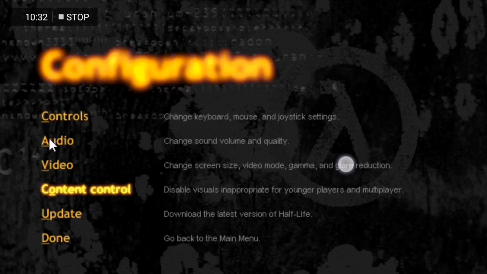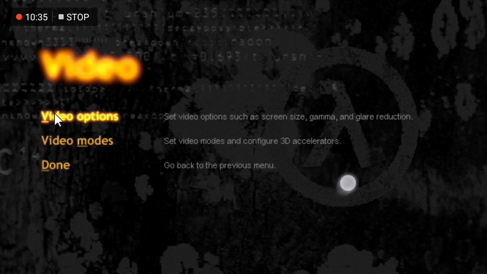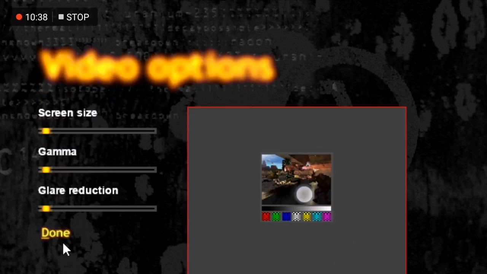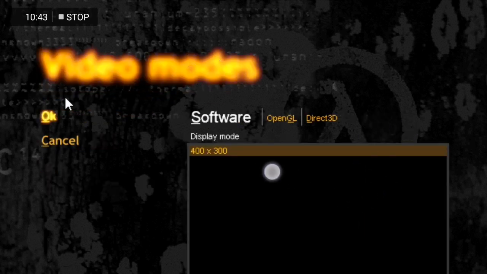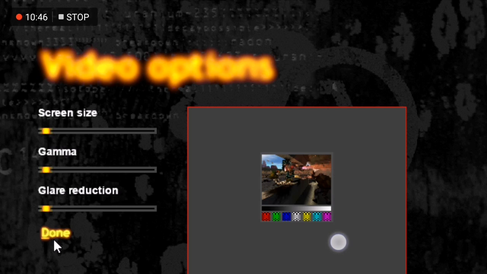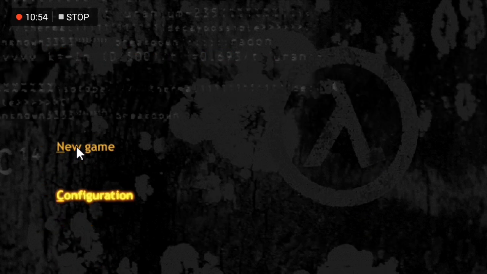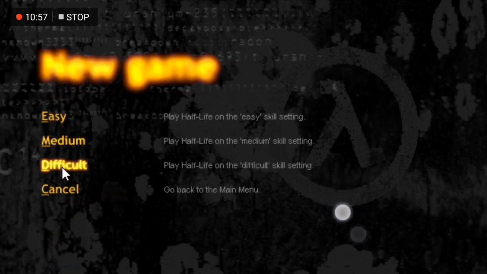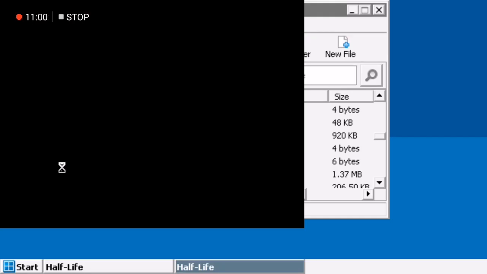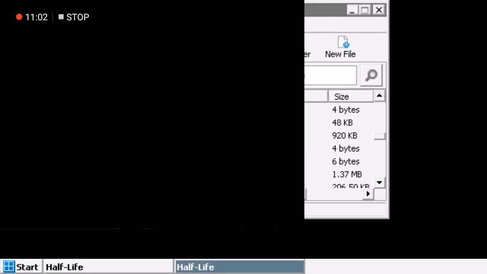Right, configuration, video options. Okay, so it saved it all. Video modes. And I got software. So back in software, but all this has just been lowered. And if this don't work, I'll end the video. New game. Yeah, we'll do it difficult, why not? Yeah, I don't think this is going to change anything. And yes, I've messed around with this off camera and changed it from an NVIDIA GeForce 250 to everything else.